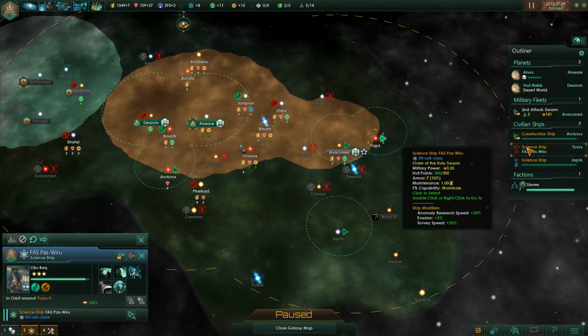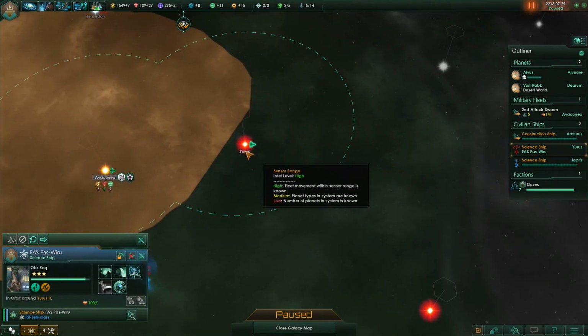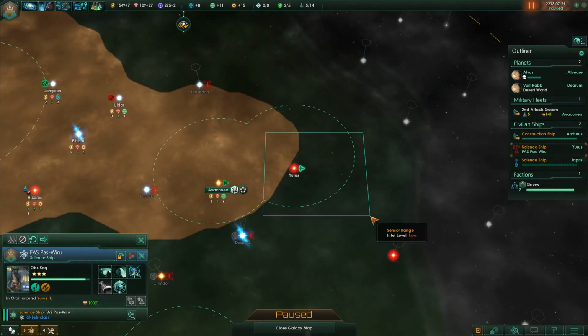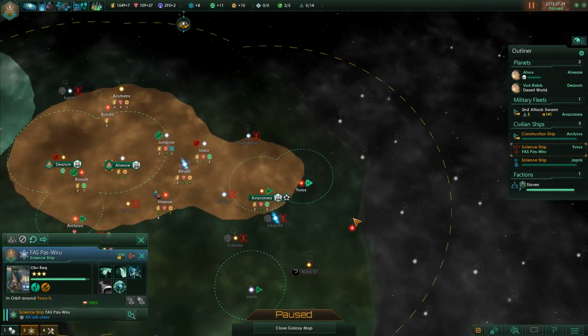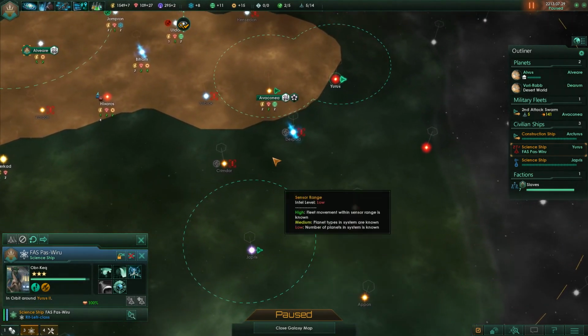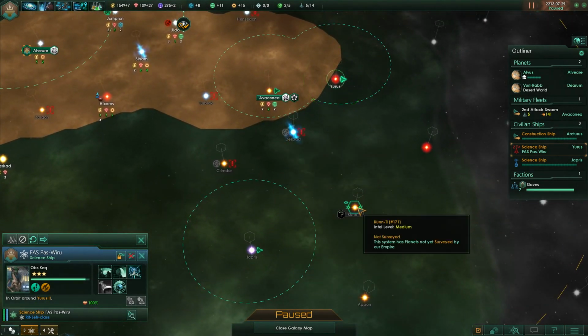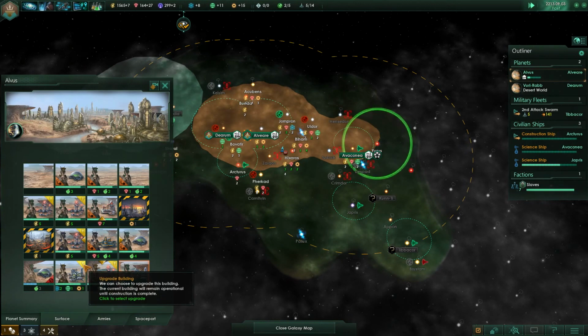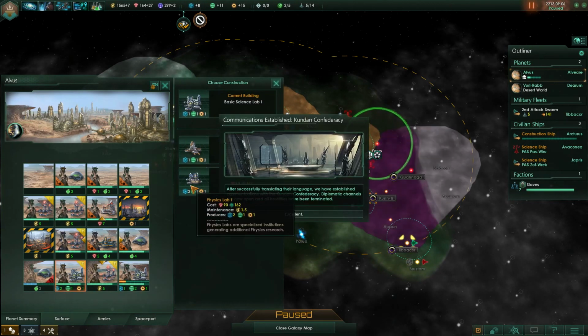Science ship. So, has it scouted that system? What is there? Literally next to nothing. Okay. So, there's something there, Tomb World. Let's go and find out about that system. I'm also going to upgrade that one as well. Special project complete.